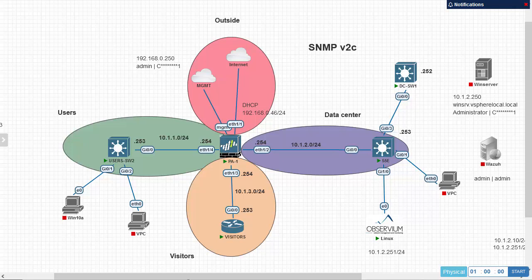So welcome back to this part 3, and in this part what we're looking at is a continuation of parts 1 and 2, and we're looking at the simple network management protocol.